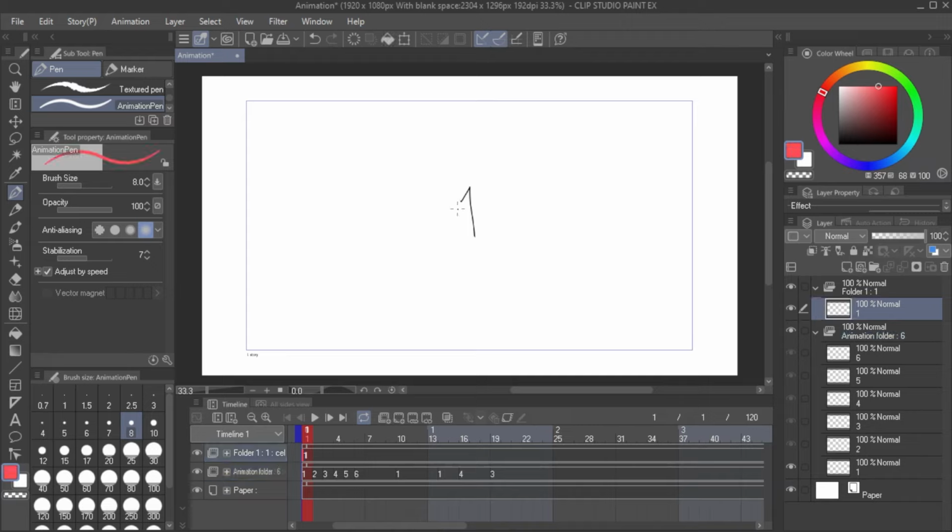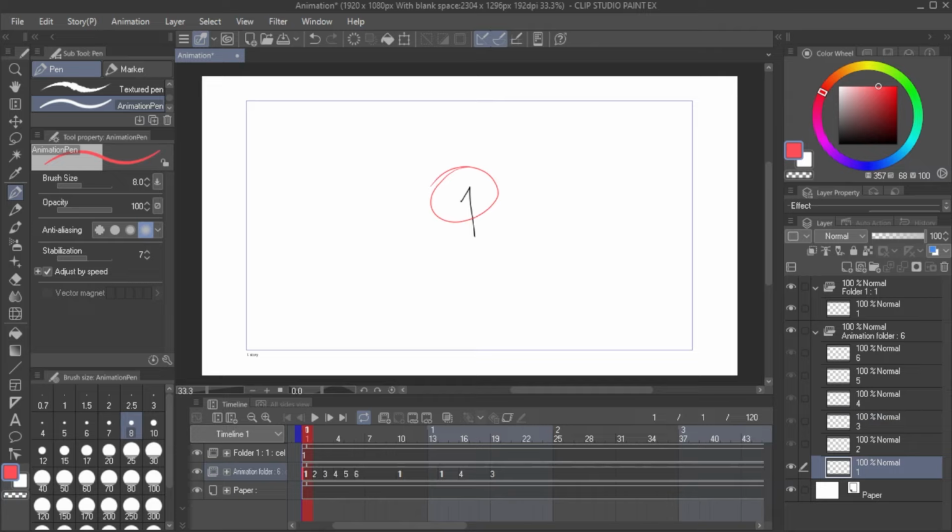And now if I put a red ball right here, you can see that this red circle is above everything. It's above 1, 2, 3, 4, 5, 6. It's like a layerception, you know, like an inception of different layers together. It's not hard to understand, but it might be confusing at first. But that's basically what animation folder is. You need an animation folder so that you can put all the layers into it, and then you can assign these layers into the frames on the timeline to make things move.